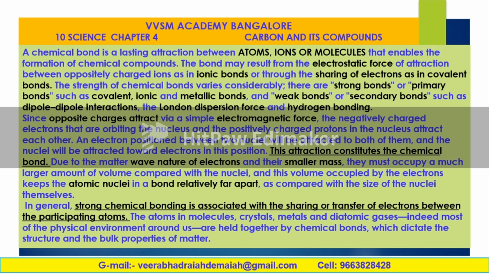So, opposite charges attract via the simple electromagnetic force: the negatively charged electrons orbiting the nucleus and the positively charged protons in the nucleus. This is the fundamental structure of an atom. This attraction constitutes the chemical bond. Like charges repel and unlike charges attract. Similarly, an electron is a negatively charged subatomic particle, and a proton is a positively charged particle.